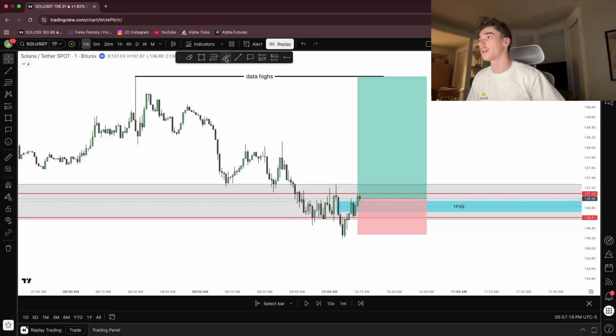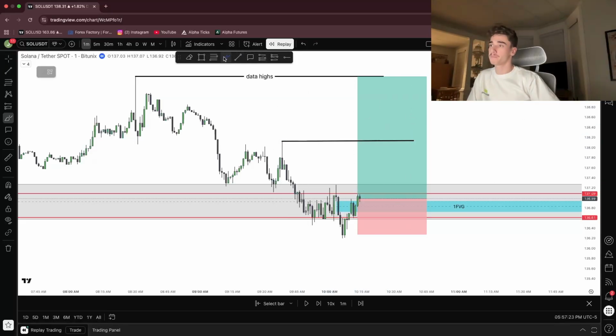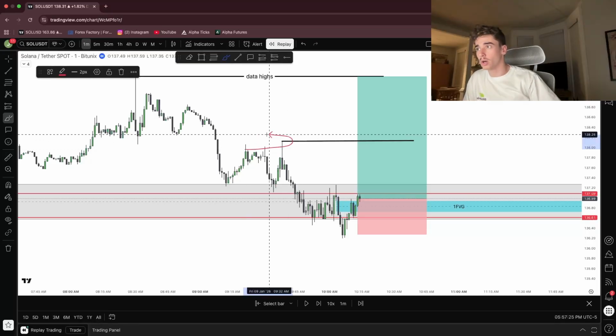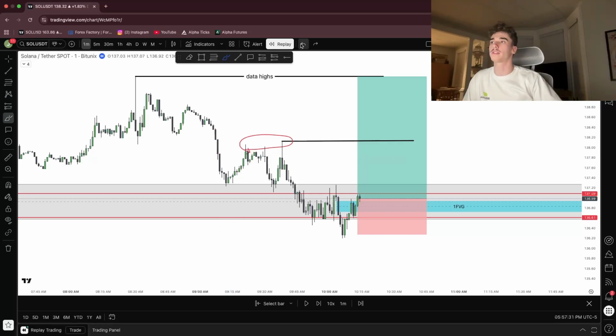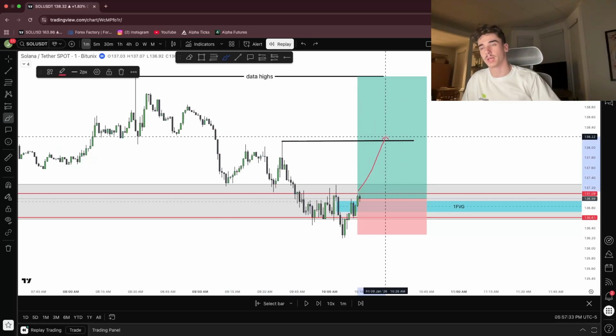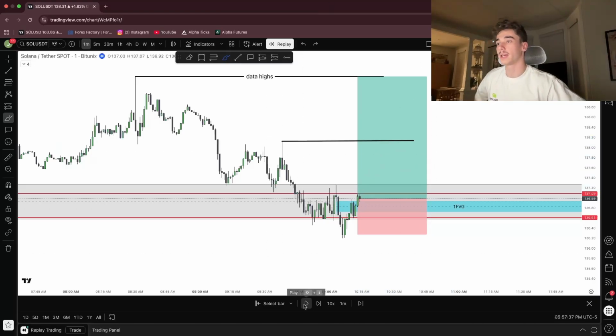But me personally, I was looking at TP1 here. Why was TP1 here for me? Well, because we have triple equal highs, and then we also left a bunch of imbalances or fair value gaps behind, right? Just meaning that there's a lot of resistance in this zone. Once we get here, we're probably going to see some sharp reactions off of there. So let's go ahead and let price play out.